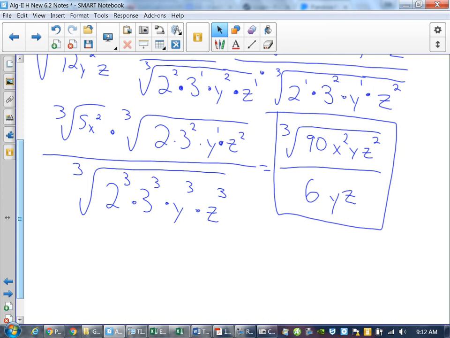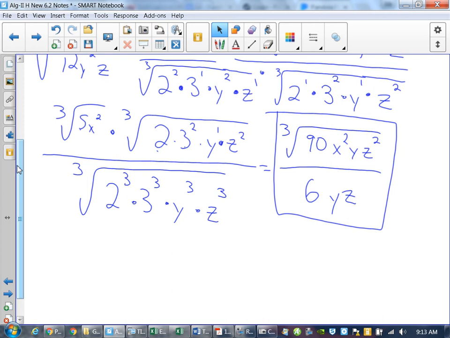Is there a quick way to figure out if a number is able to be cube rooted by 3? Well, if you look at this, when you have 5 to the first, 2 to the first, 3 squared, these are all written in terms of their exponents already. Do any of them have a cube to them? It's 5 to the first, 2 to the first, 3 squared? No. So you know you're going to be all right.